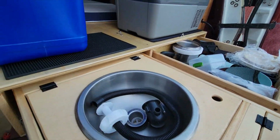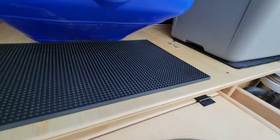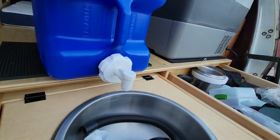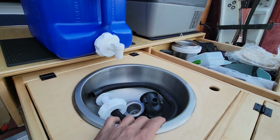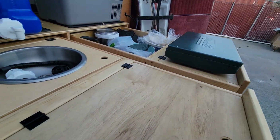So what I do is I actually take the gray water, set it under the sink, connect all the hoses to it, and then just kind of tip this over on top of this really cool bar mat to protect the wood, and then have that dispense into the sink, and you can do your washing of dishes. And here you can put a towel and then have the dishes dry.